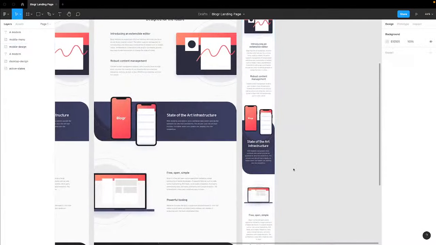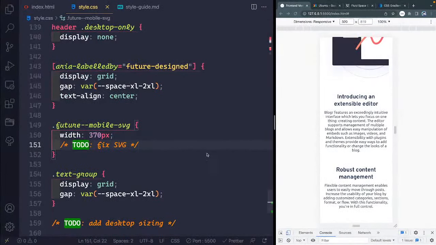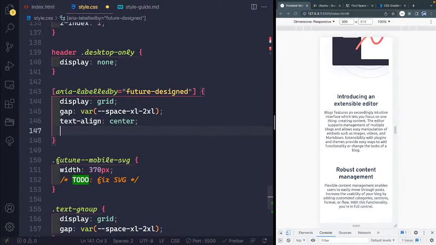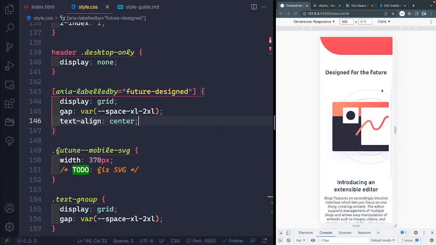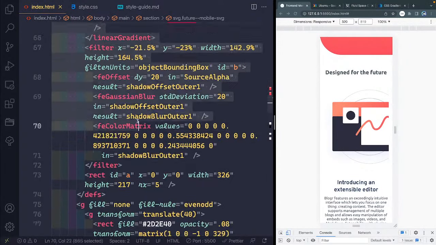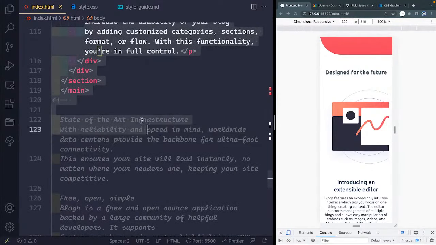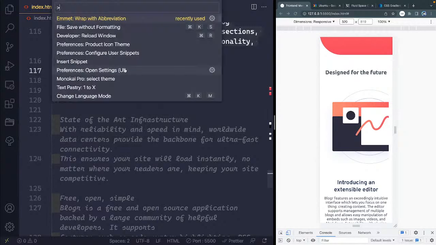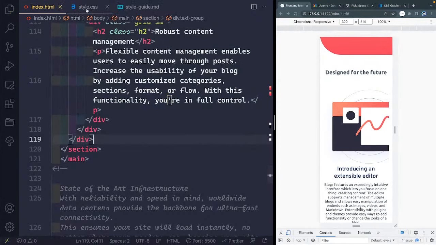So let's keep moving. All right, so this next section looks like it's just a simple wrap. Although I guess while we're here, let's go ahead and grab this feature design section and I guess we needed to wrap those two things. All right, so let's fix that first. So this and this text group, let's see, all through this section here. Let's wrap all of this in something we're going to call flex reverse. That'll just be a utility class.